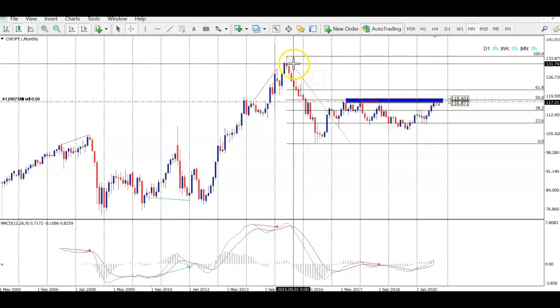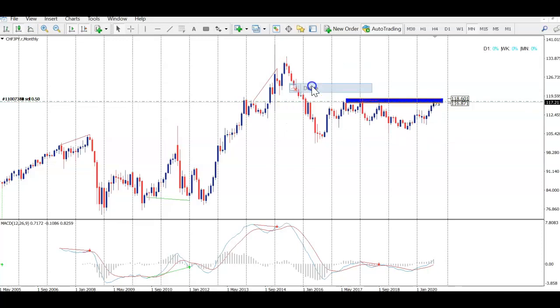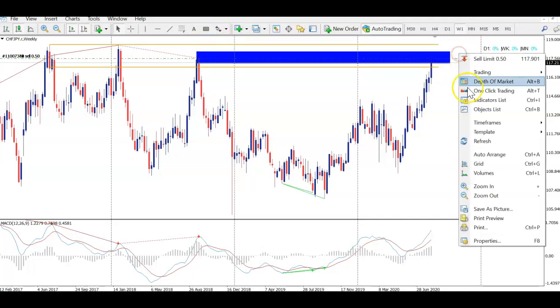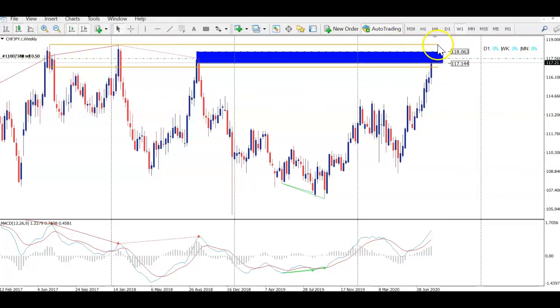Okay, so again, I did take this last week. I entered at 116.18, and then I entered again late on Friday. I split the positions up into 4 parts, same area. As it's going in my favor, I will close the positions out. If we go into the weekly chart here, we have this weekly area from 2 years ago. It could technically pop up towards the high, and again, if it does, I will sell out.